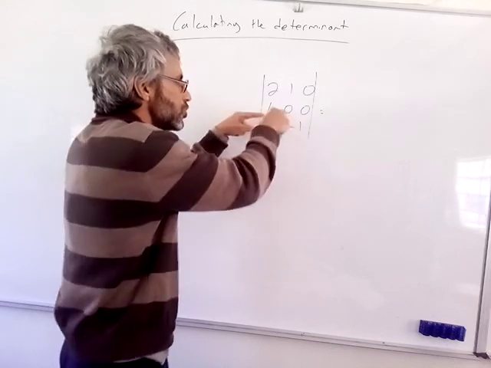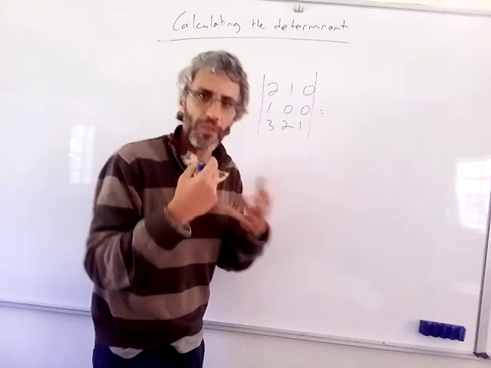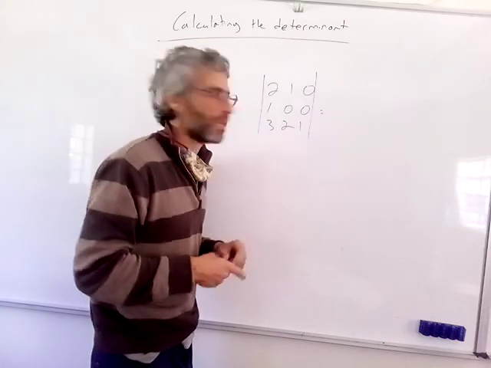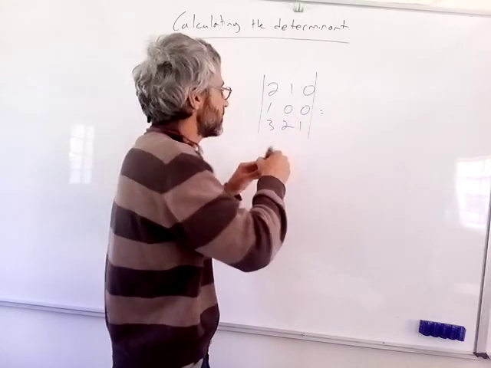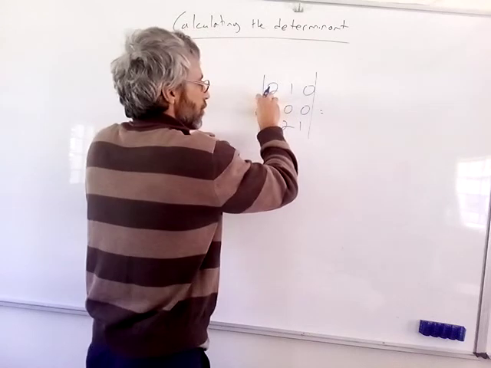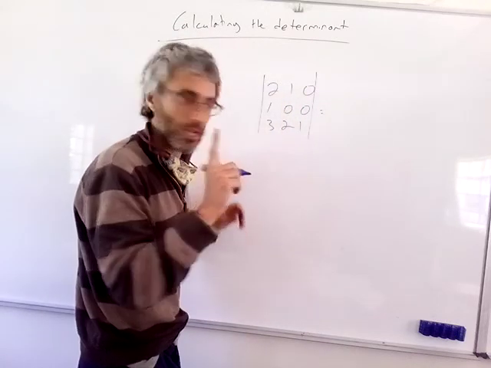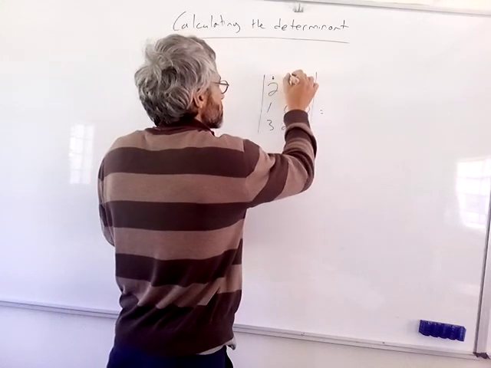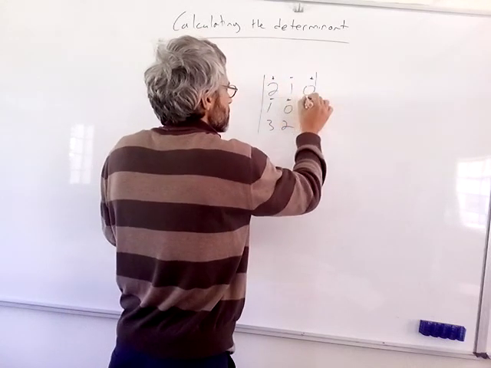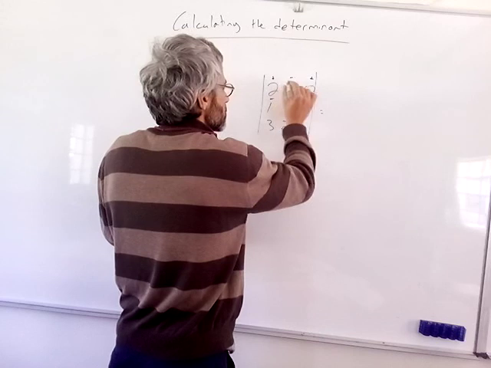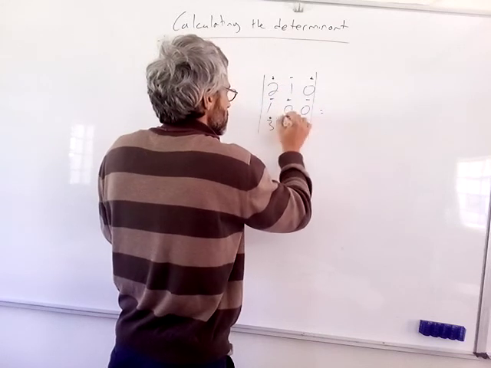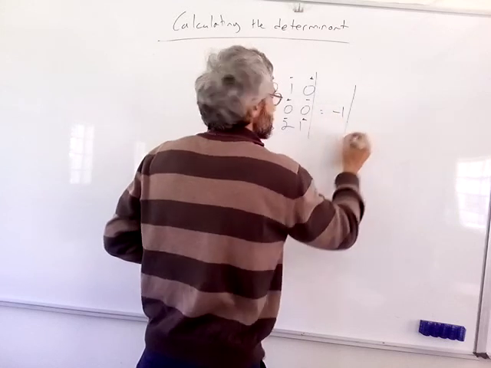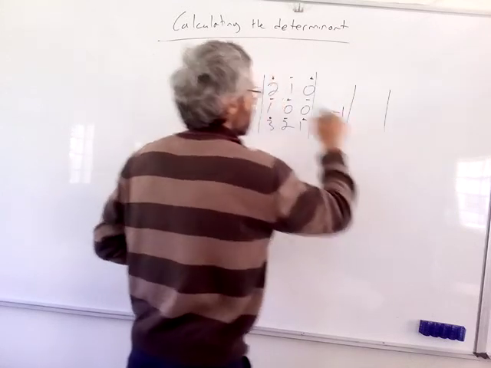Now I would choose the second row, and I think it's quite clear why. Why would I choose the second row? Well, because there are 2 zeros here. Okay, how do I calculate the determinant? Well, it's going to be your first element, for which I actually need to find out which sign it is. So let's just put the signs in. That's a good habit from the start. You start with plus, minus, plus, and alternate. So in fact, it is going to be -1 times the determinant of its minor.